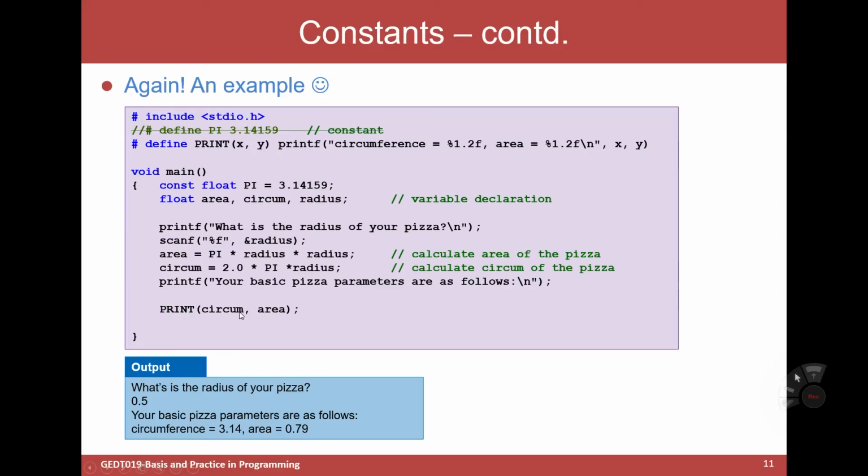So this is the example. Now we can try the same example, but we will make a constant in a different way. We know how to make a constant using define. There is another way to create a constant using const. Const is to create a constant. So you will say, here is a variable pi, and it's equal to this one. So I can delete this one. Delete the pi here, the constant, and convert it by const float pi equals something. So let's change this one.